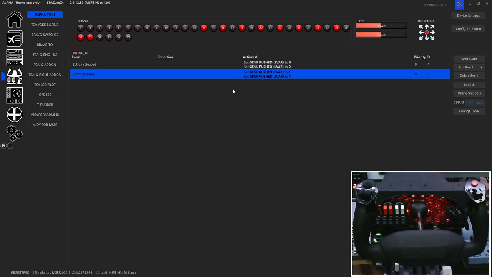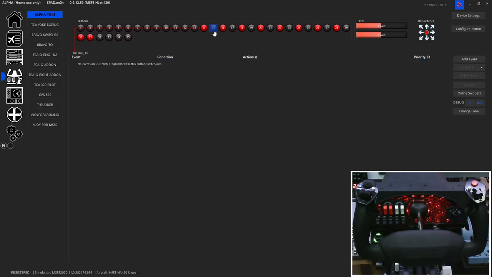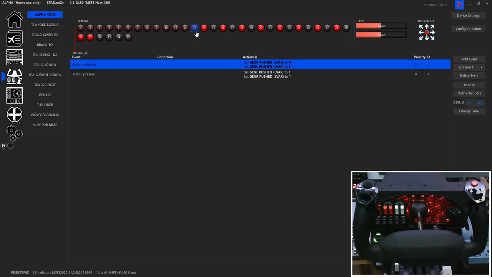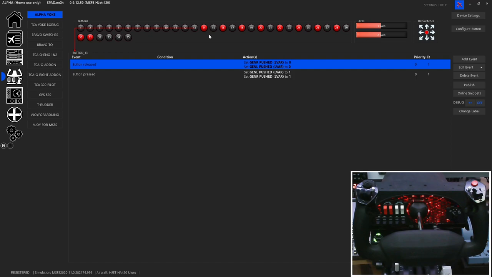So here, when the button's pressed, we're going to turn both generator buttons using the LVARs on, and then when it's turned off, we'll turn them off. And again, 14's the bottom, don't need to use it. Yes, I could have had a pressed event here that turns them on, a pressed event here that turns them off. But I keep it in one place, because if I go to another switch that doesn't have a button on the bottom, I can copy and paste this.